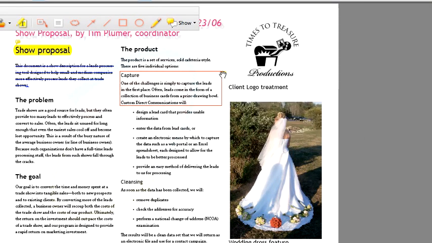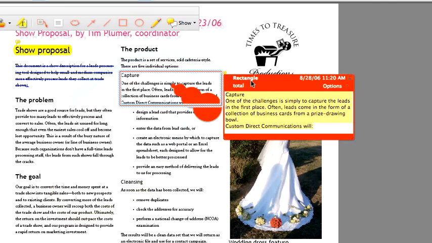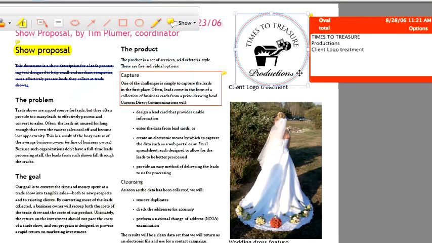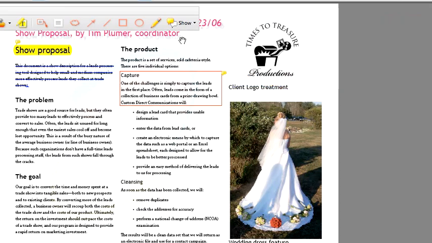In this text panel, when I double-click on the note, the text is already available to me. I can copy and paste it if I want to move it out of the document, or I can do something else with it as well. I'll go ahead and close this. There are a variety of other shape tools that basically work the same way. It's just they have a little bit of a different face to them. So if I wanted to put a circle around here, I could do so by clicking this, putting a circle around this logo. I'm going to go ahead and delete this though, because I'm not going to use this particular shape. There's one last tool that I want to quickly cover here. So I'll hit the delete key to remove that entire note, and that's the pencil tool.